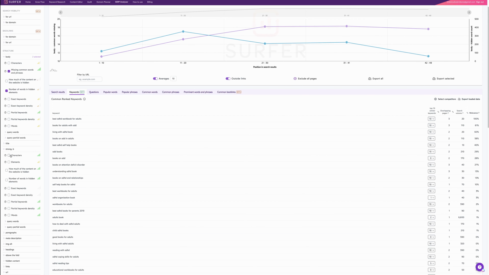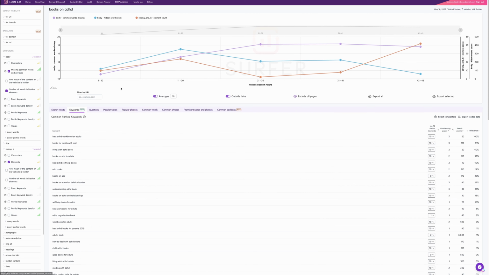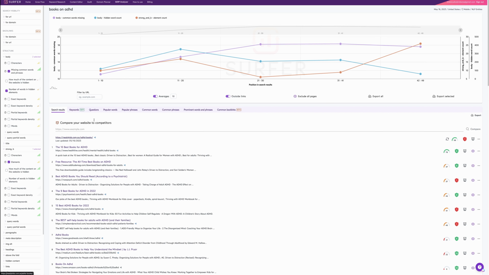So you can actually break down your website and what you are trying to rank for, and have a look at this and see, okay, if the top 10 people are all doing this one thing, I should be doing the exact same thing. Then Google's gonna see my content as a high content score, and it's gonna push me to the top results of Google. You've also got here questions, popular words.